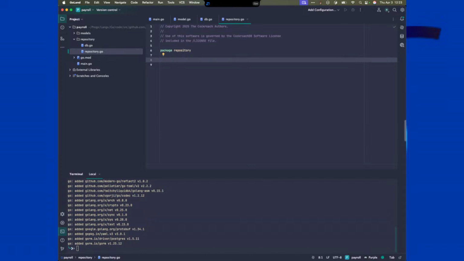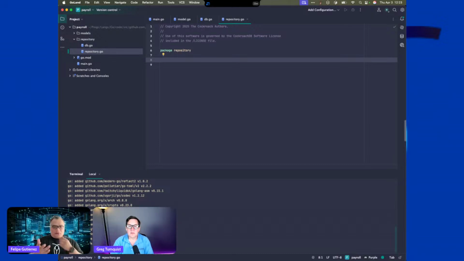I don't know if you remember, on a Spring Boot, and of course Greg is here, normally you have to implement or extend from a repository. So you create an interface, and that interface extends from the CRUD repository and all that kind of stuff.